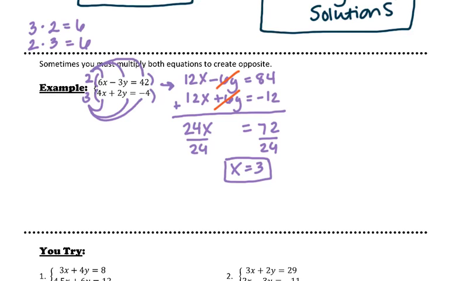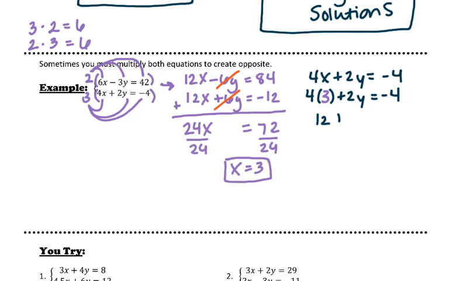Awesome. So now we just have to do that fun part of plugging it in and finding the y. Now again, even more so, I would suggest going back to the original setups, right? I could plug it into this, but look how big these numbers are. That's gross. Let's plug it into the second equation just to be crazy. So I'm going to plug it into the 4x plus 2y equals negative 4. And I'm plugging in a 3 for x. So where I see x, it's now becoming a 3. It has the 4 out front being multiplied. Then plus 2y equals negative 4.